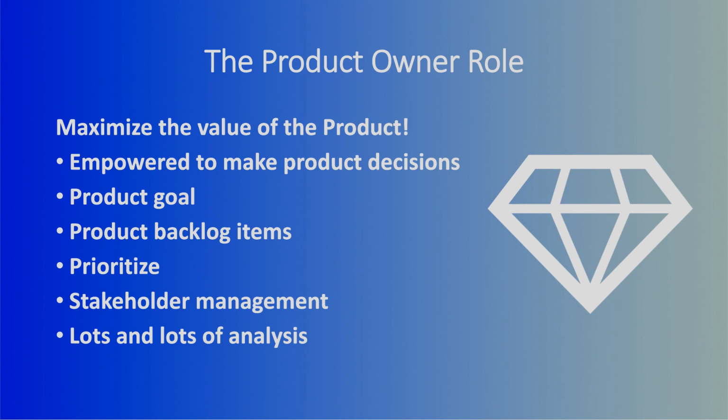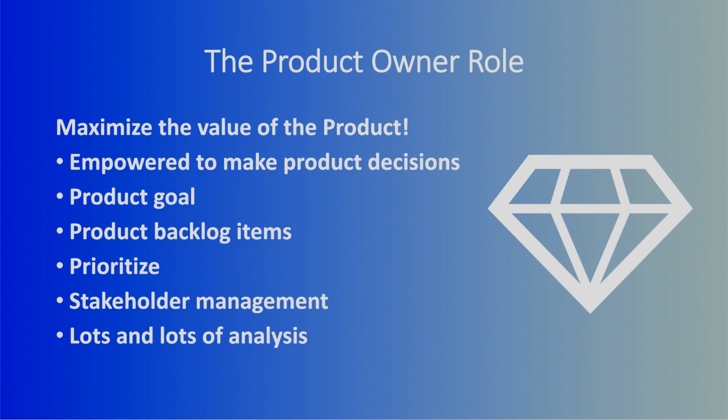And then you're going to need to be able to do lots and lots of analysis, right? You're going to be looking at data, you're going to be considering the stakeholders, maybe customer feedback, surveys. There's all kinds of data you can take and analyze to figure out what we should do next as a team. So as a product owner, those are a lot of the responsibilities that I typically see a product owner doing.